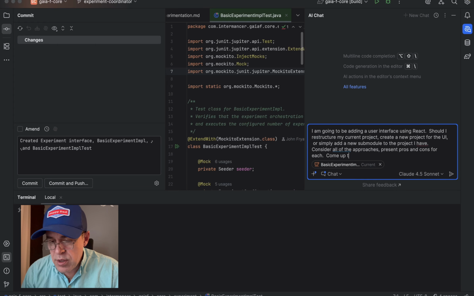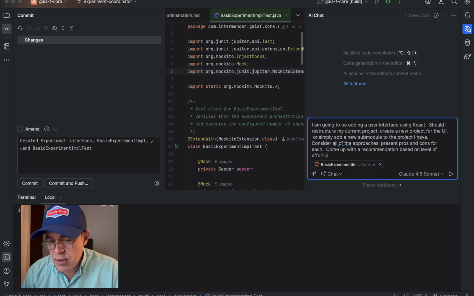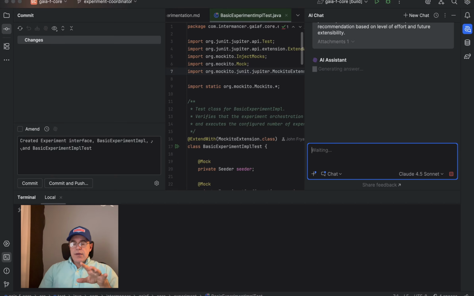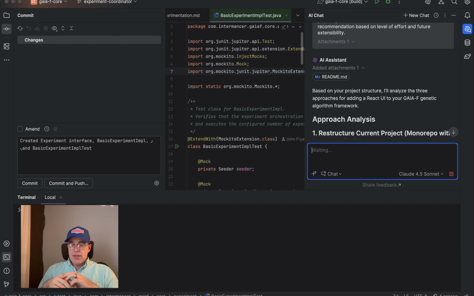Come up with a recommendation based on level of effort and future extensibility. So here I am doing a little bit of prompt engineering, asking the AI to consider various approaches, to compare them.